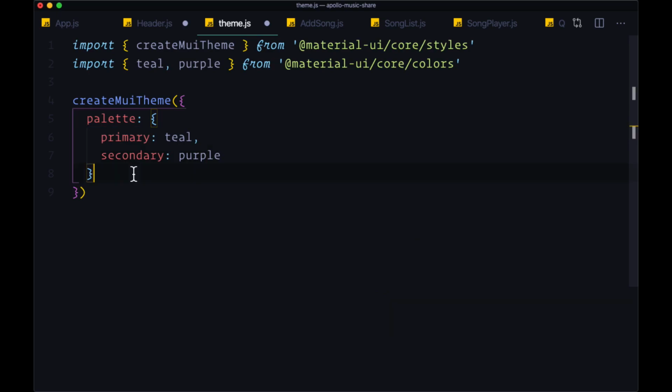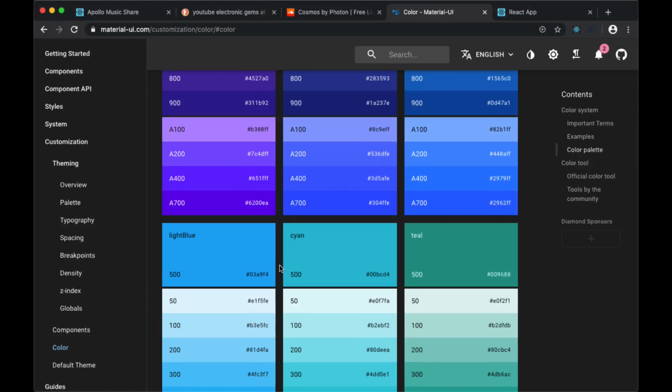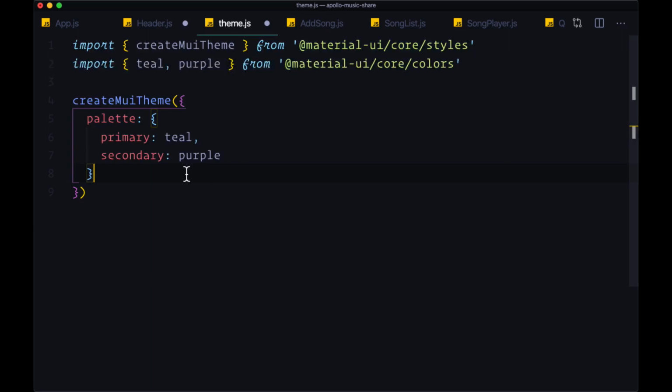So it's as simple as that. I'd recommend taking a look at all the available options here to customize your app exactly as you like. But when we have our palette just how we want it to be, we can get the returned theme from this function and put it in a variable called theme, which will export.